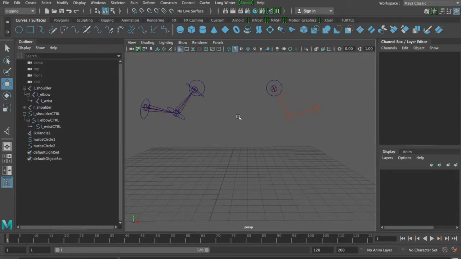Very obviously, it's easy to see that the IK system is a lot faster than the FK system. I really like the IK system because it's fast. I really like using it for blocking an animation or just quickly getting something out to see where the timing, where the poses are going to be. It's really easy to use, especially for anything that requires hand pushing, pulling, or gripping.